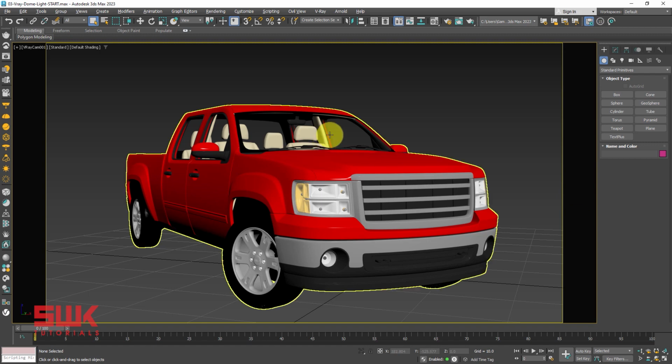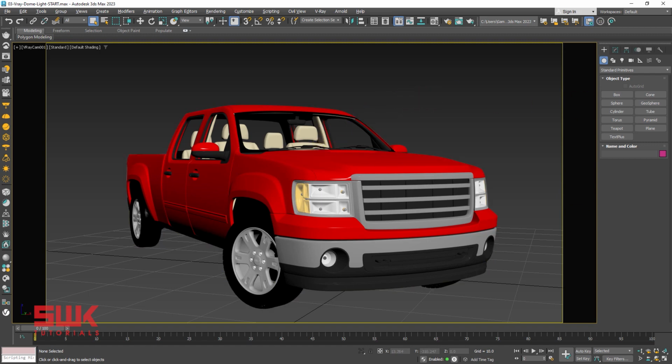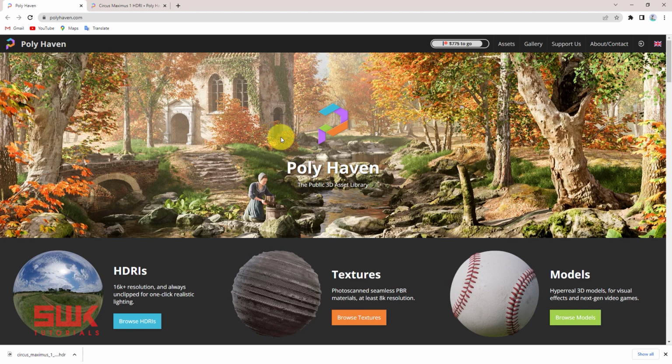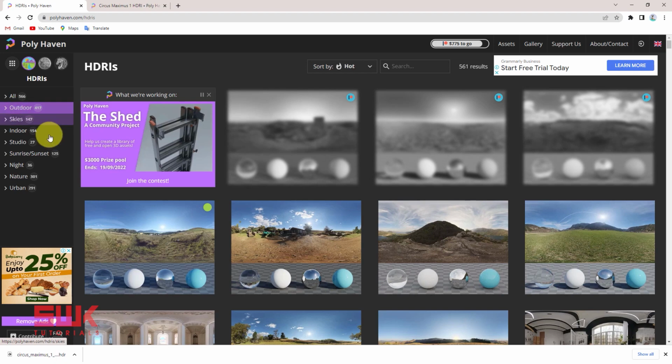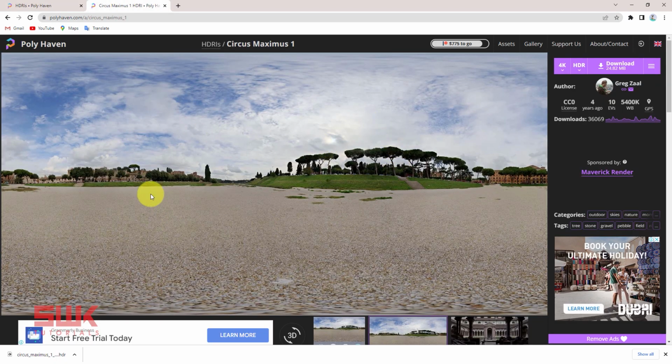Now guys, the first thing that you should do for image-based lighting is to download an HDRI image. There are a lot of websites on the internet to download HDRI. You can download it from any site, it's up to you, but my personal favorite is Polyheaven. After that, you have to go to the browse HDRI and choose the HDRI that you want. Currently, I will be using this HDRI for this tutorial. I'm using it in 4K HDR and simply I will click here to download it. The best thing that I like about this website, I don't have to make any account. I just have to simply click it and it just gives me the HDRI.